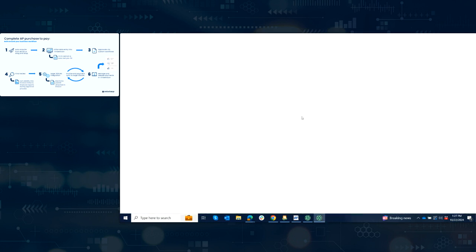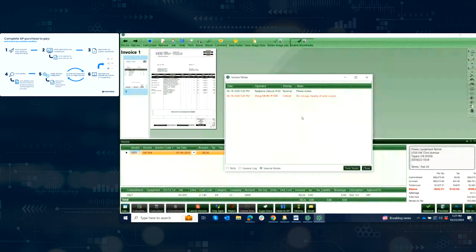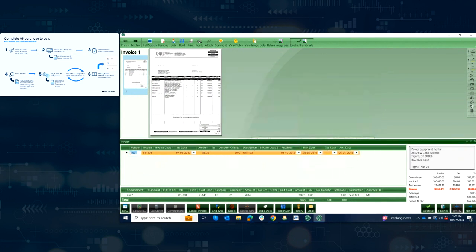Pick this one. It looks really just like the invoice entry screen. You'll notice here the invoice note is opened. So that's what I was referencing before. This will be open so the user can see it. They'll see the commitment summary that we looked at. They can see the detail. Anything that was entered during the data entry process is all going to be available. So either they're going to review the information, or if they need to code it, then they can just click on it, and they'll have lookups to the cost code file and that. So this is one option.